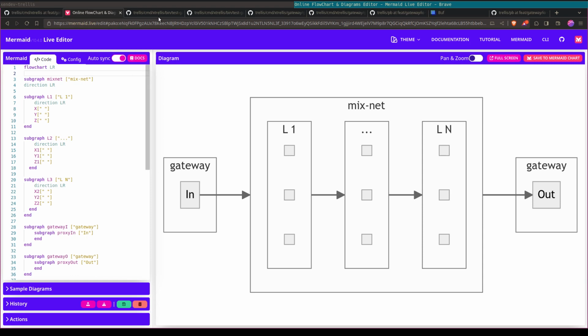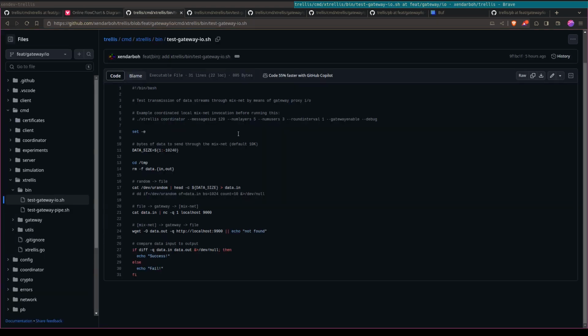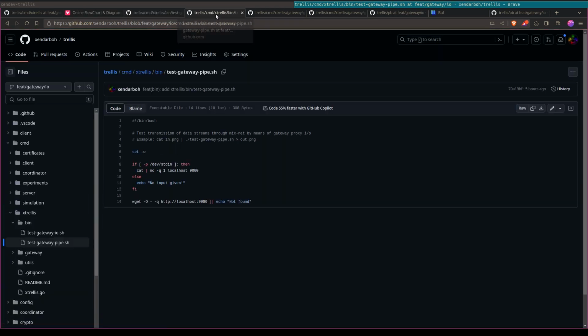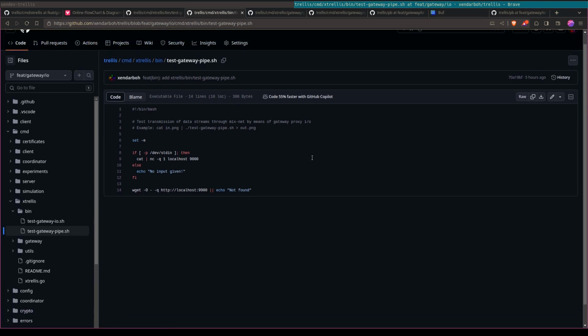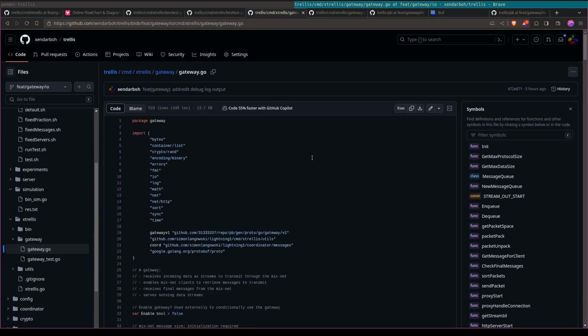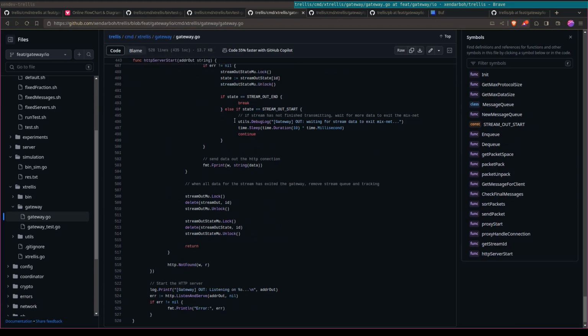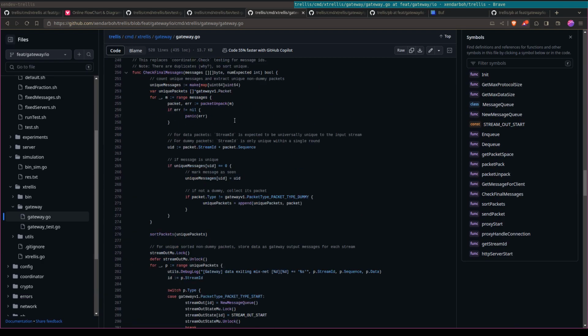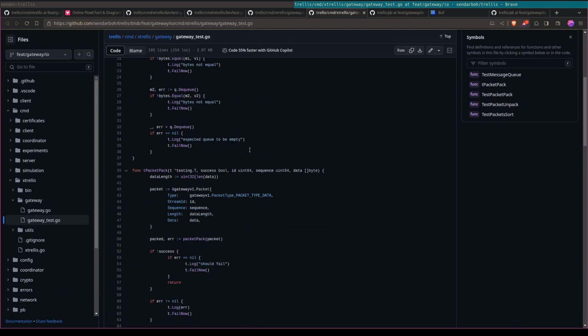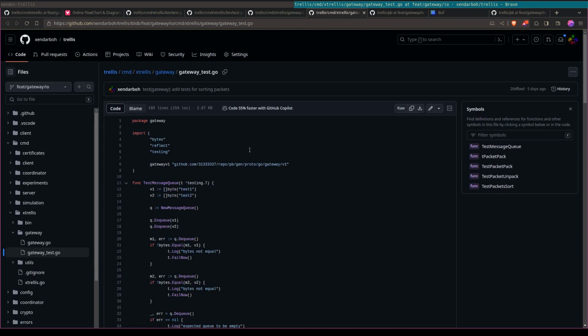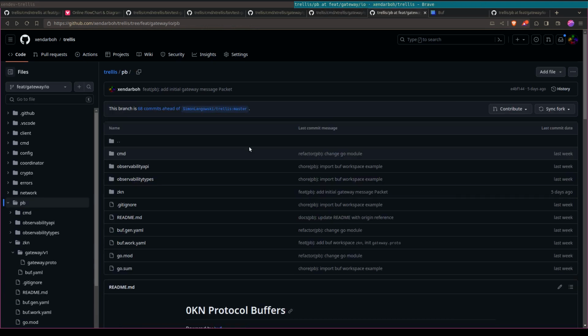Really, the gist here is that Trellis code as we have it is set up as a simulator, and it sends raw bytes, and so we're building some protocol in the direction of the MVP towards how we can actually utilize the MixNet. Okay, most of this is happening in the gateway. We could split some of this file out, but it's all there. We got some tests, TDD for the win, where appropriate. All right, protocol buffers.